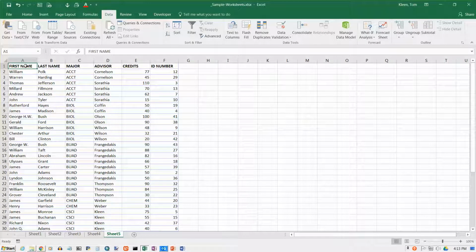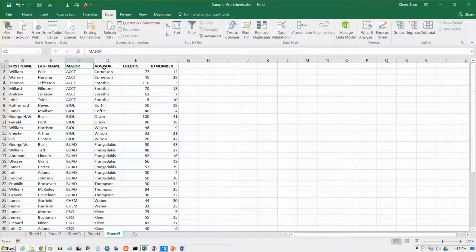In this video, we're going to take a look at simple filtering in Excel 2016. And filtering is kind of like what you do in Google or a search engine when you're looking for stuff on the internet. You type in some keywords and it comes back and it just shows you the pages that have those keywords, and it hides all of the other ones. It doesn't hide them, but it doesn't bring them up as hits, so you can't see any links to them. We're doing the same thing here.